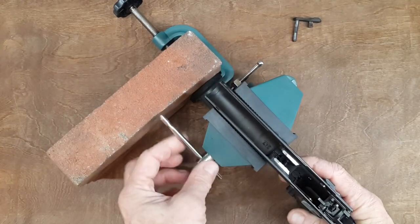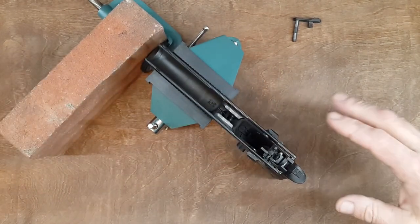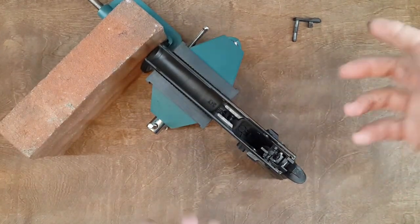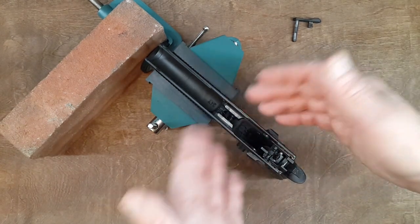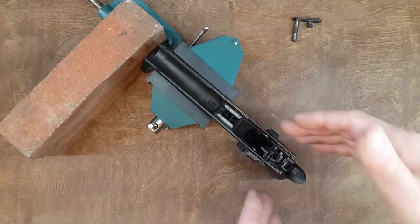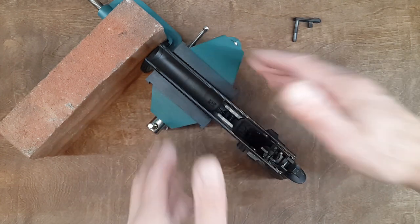I put in the gun, tie it up and now I can work hands-free — well, almost — on the sear assembly or on the trigger, the trigger being of course the most tricky part on that specific handgun. But any gun with a hammer usually needs a third hand, and this is my third hand.